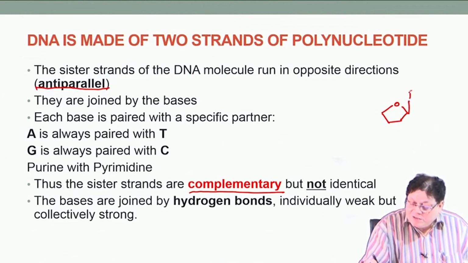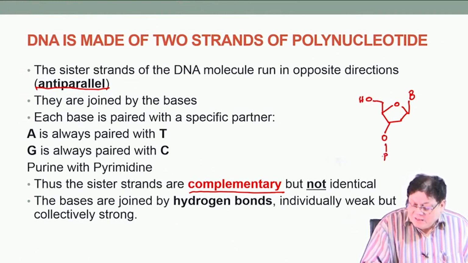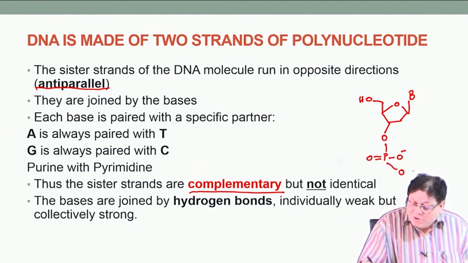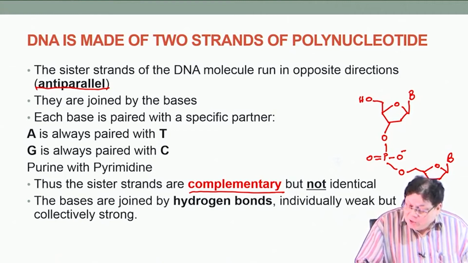now let us clarify this phosphate, how they are linked together. This is oxygen, and then you have a phosphorus that is connected to a double bond O and O minus, and then this is the oxygen from the 5 prime position, and this is the base, and then again another one comes like this. So, you have the phosphate and O, this is your sugar unit. So, it goes like that, that is another base.